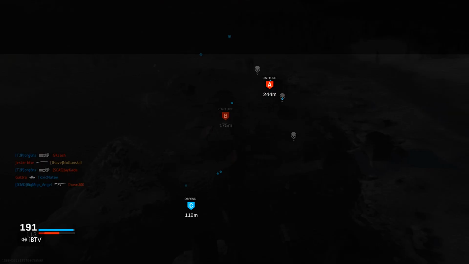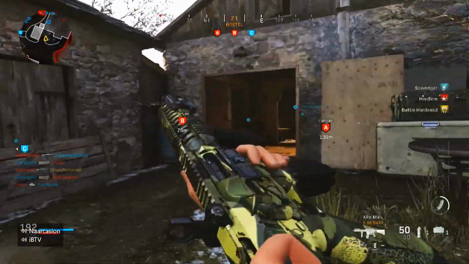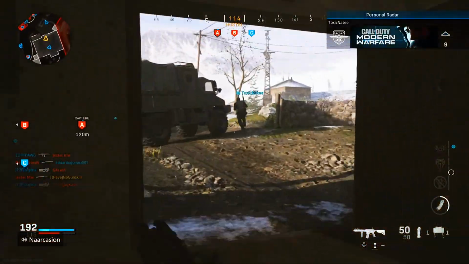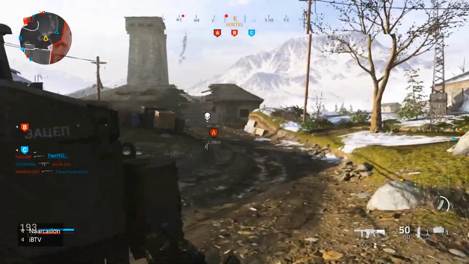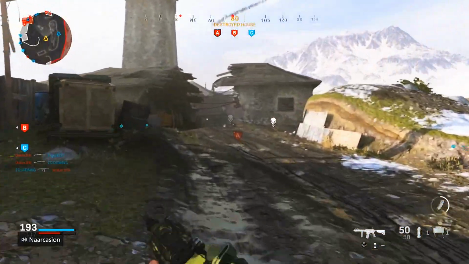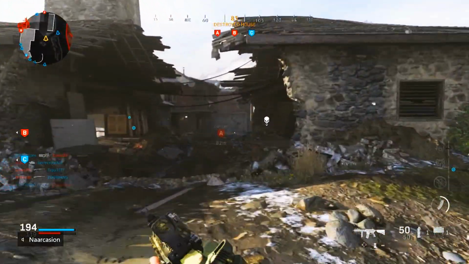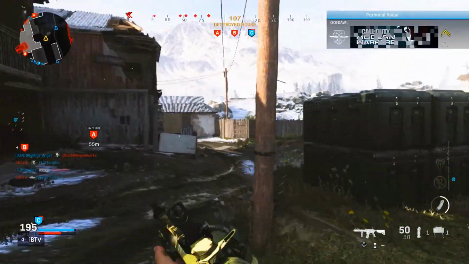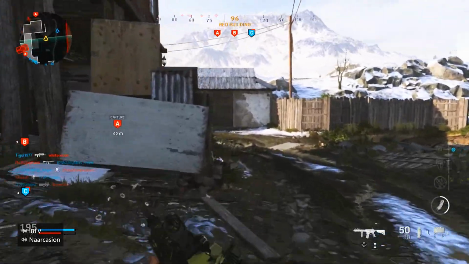Another thing you can do that's not quite rushing, it's really more camping, but if you find a head glitch just outside their spawn, you can kind of just sit there on that head glitch and kill them as they run out of their spawn. This is another thing I've been doing, but I prefer to rush between their spawns, like where they're spawning at.